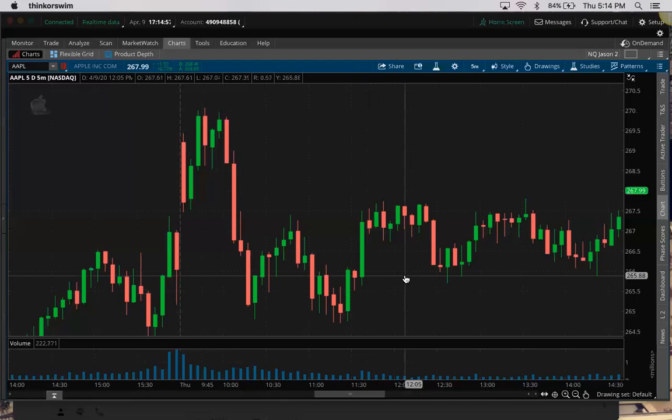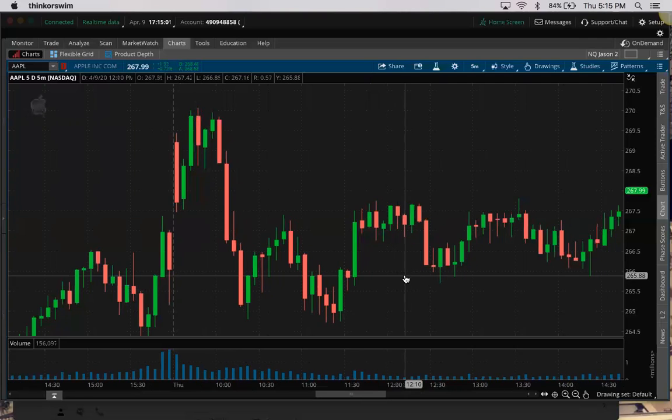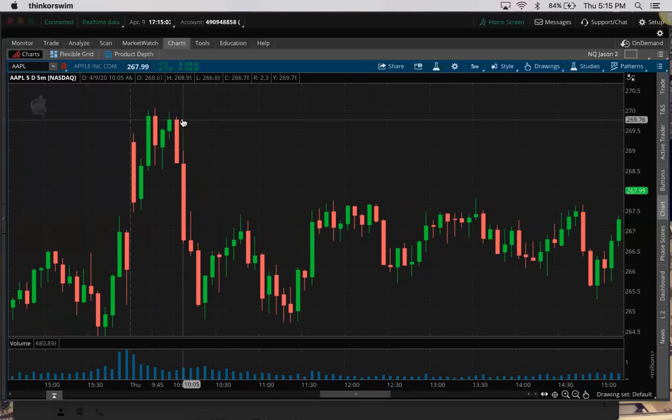Sometimes tweezers can be a little tricky, so you have to be careful. You have to keep your stops very tight, because when your new candle starts, you would want to have your stop above this area, because then that would invalidate the trade. But it's really just to start looking for them, like see there is this one. Oh, that's a little off, so that wouldn't be one.